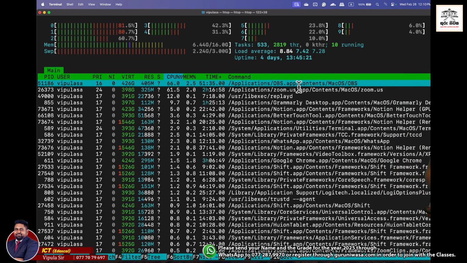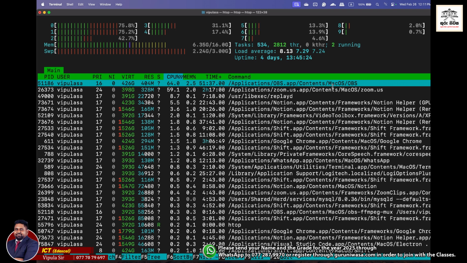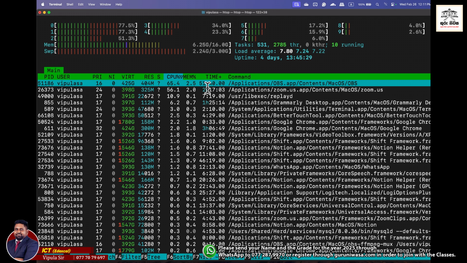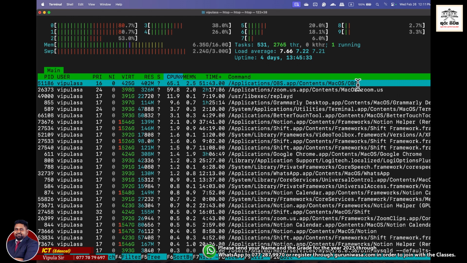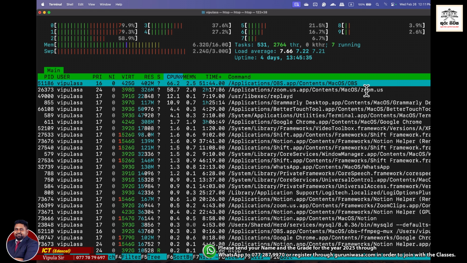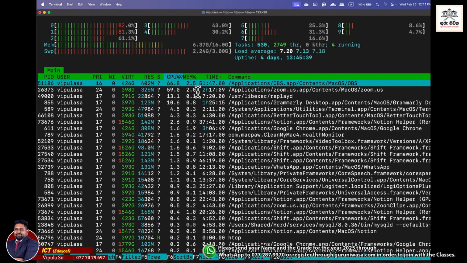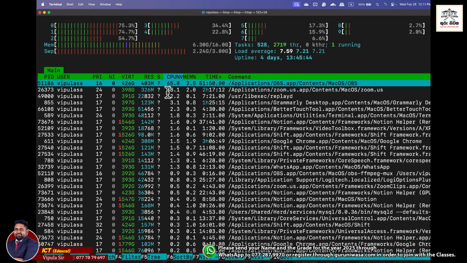I am using OBS Studio to do this green screen effect, so that means that is taking up a massive lot of memory. And then see, the second one is Zoom. Since we are connected through Zoom, Zoom is taking up close to about 59% of CPU usage, as well as see the memory usage.